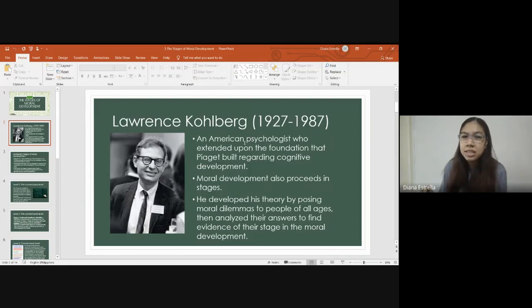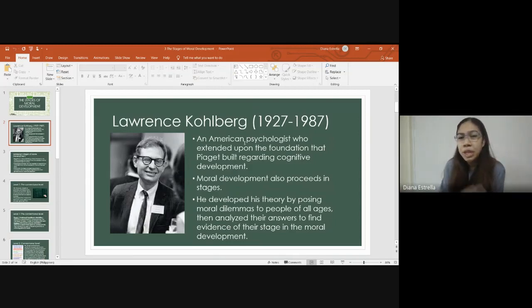What matters in this theory is paano ka naka-arrive dun sa decision mo na yun? How did your mind work? Ano yung reasoning mo? Ano yung processes mo? Ano yung dinaanan ng utak mo? Why did you arrive at that decision? It doesn't matter kung ano yung decision mo. What matters is why is that your decision? Parang ganon. Okay, bakit yan yung decision mo?